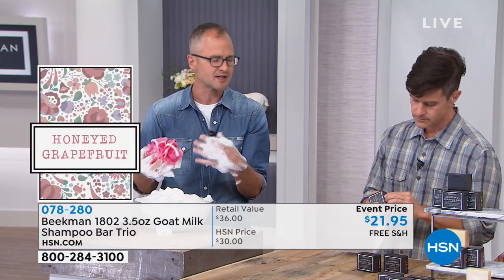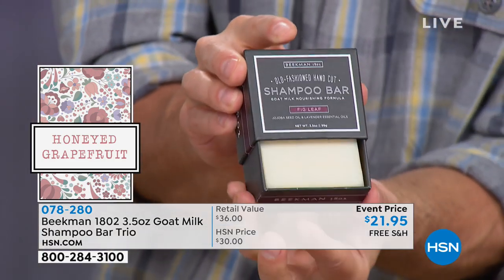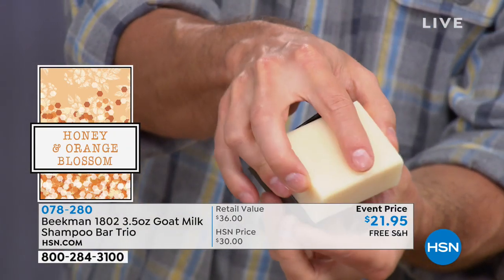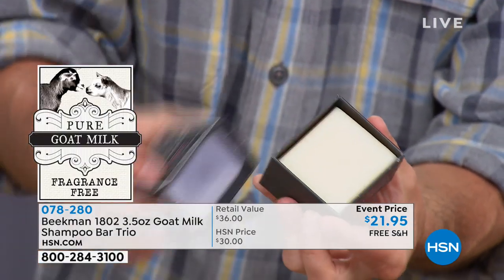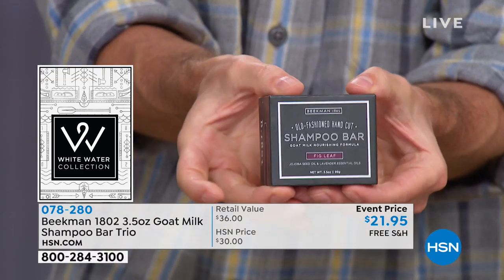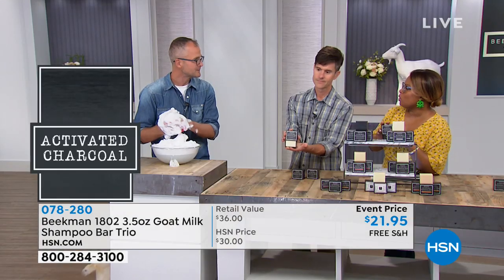It comes in a great wax packaging. The box itself is like a drawer that slides open. And it's wax, so this is great for this time of year if you're traveling. That's a great design, because you can put the damp bar right back inside. A lot of times if you're traveling this summer, you don't necessarily want to use the hotel shampoo, if you're not staying at a hotel with Beekman. That's exactly what I was thinking. And especially when you're going through the airport and TSA, you don't have to worry about the whole liquid thing.